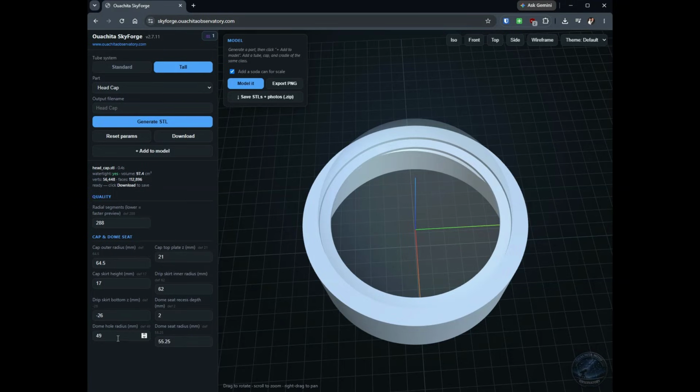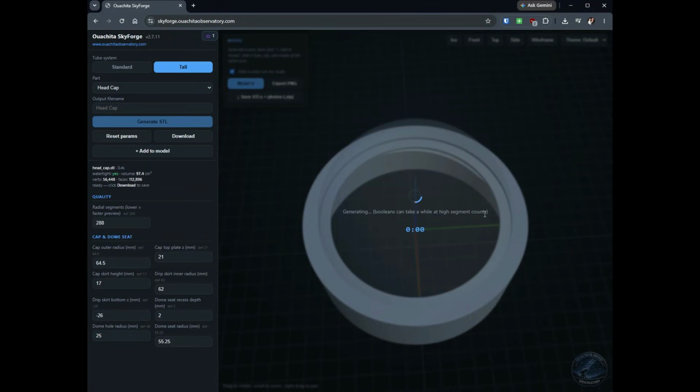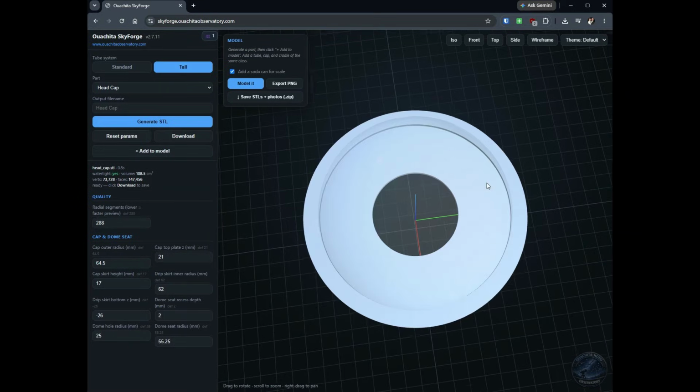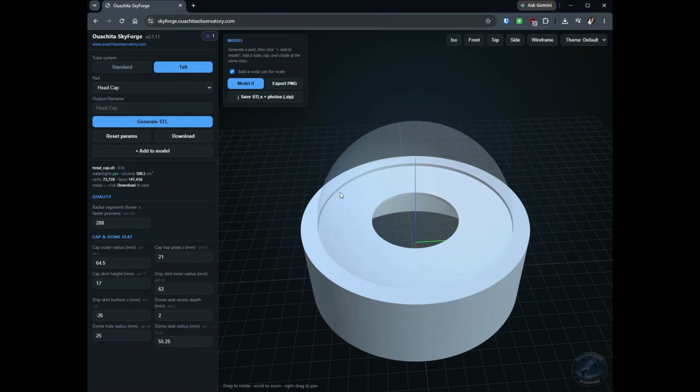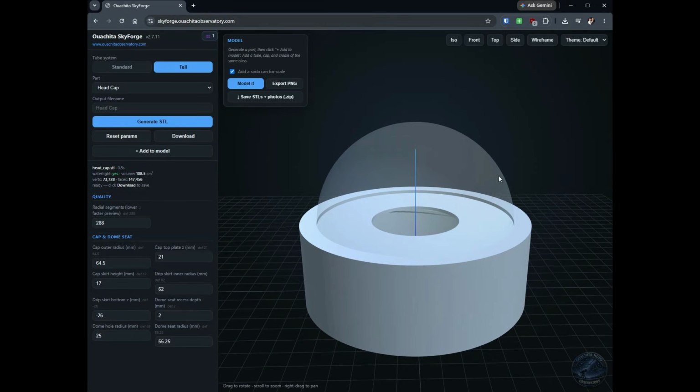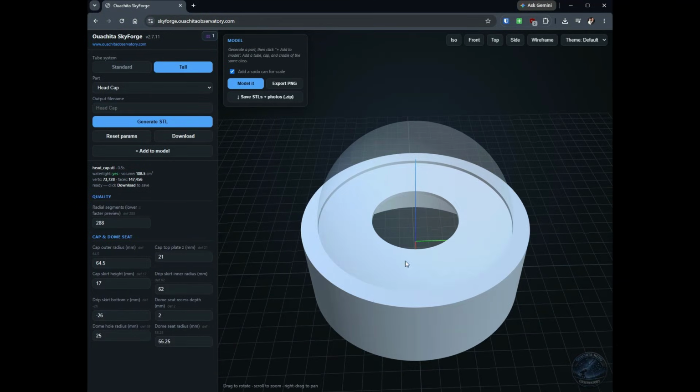Now let's say your dome was a little bit smaller. So let's say you had a 25mm dome. So let's just adjust that to 25mm. Let's take a look and see what that looks like. Okay, now what you want to do is have a seat where your dome can actually sit. So right now we still have a relatively large dome seat spanning across here, but the dome hole is reduced down to 25. Let's say your actual dome seat, the actual lip of your dome that sits on the tray, let's say it was 30.